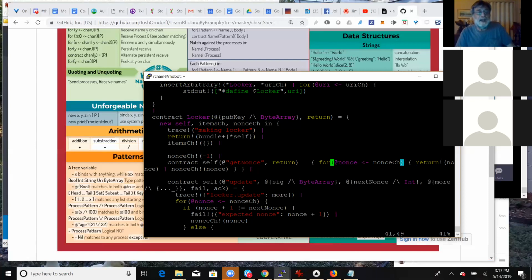The underscore here means we're not going to bind any name to it. But we're binding a name to it here with the more. So whatever this map is that's passed to us, we're going to bind the name more to it. And then we have a fail and an ACK channel. And those correspond to trace and standard out, or whatever you called it.